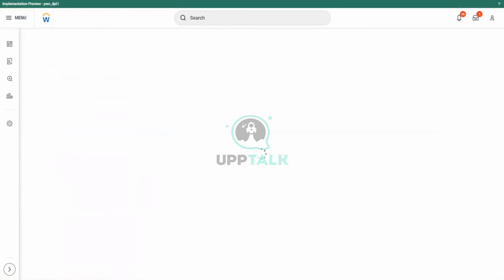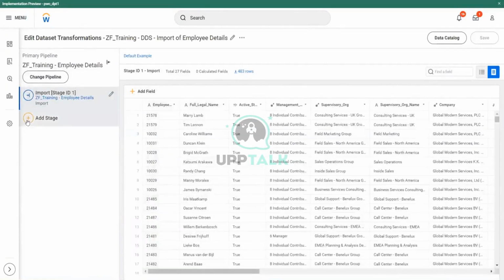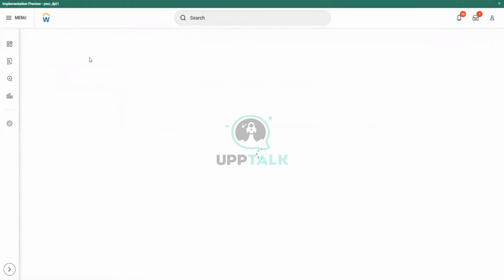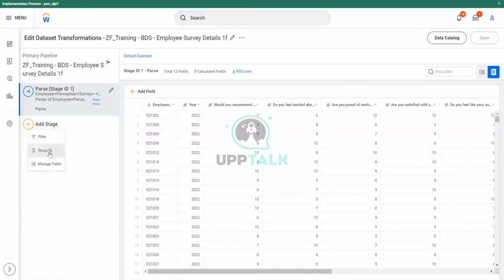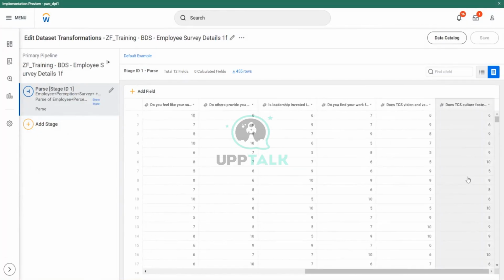Now I have this derived data set, and here I can add any of those fields. Whenever we created our data set, Workday automatically added certain fields for us.